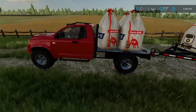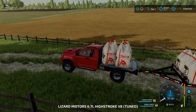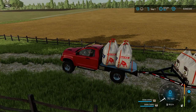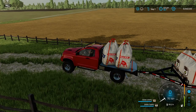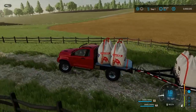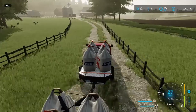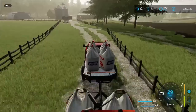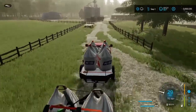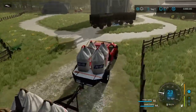My truck's a little squatted as you can tell. If it raises the front suspension back up, I kind of keep that thing down so it's not as squatted. But we're gonna take this TMR down to the cows, get them fed, and after that we're probably gonna go mowing — I got my grass field fixed so we can actually get mowing.